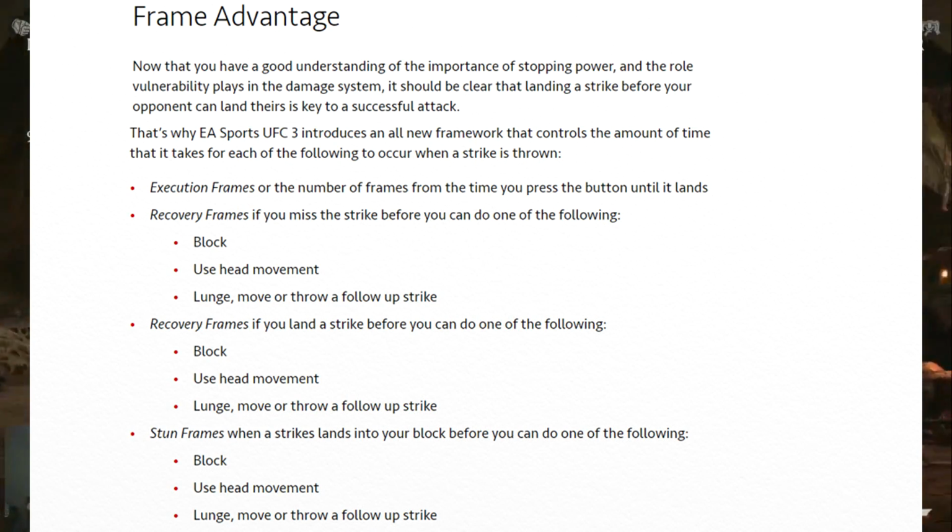So now let me get into a little bit more of what they talked about in terms of it being in UFC. So now that you got a good understanding and importance of stopping power, all right, EA UFC introduces an all new framework. This is totally new, man, that controls the amount of time that it takes for each of the following to occur when a strike is thrown, which I explained earlier. I'm not going to go over everything, but you can get into the gory details, and hopefully when this game drops, for every single punch, every single kick, maybe we can get a frame breakdown.